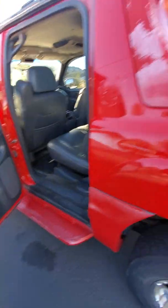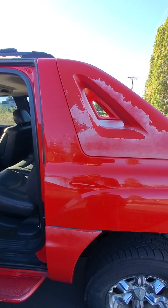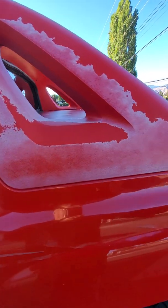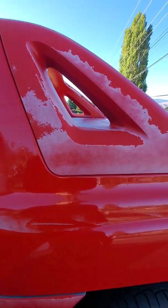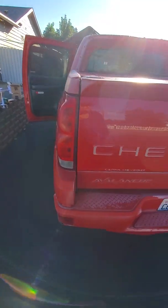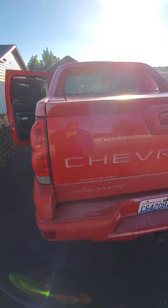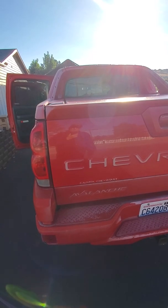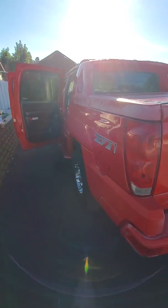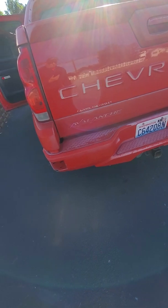Another thing I'm going to do, I'm going to start painting this trim. I really like the red on red, so I'm probably going to stick to that. I'm just going to tape off the metal, clean it up with denatured alcohol, which is what you have to clean it with. Maybe wash it first, let it dry good, wipe it with denatured alcohol to get rid of any wax, and then start taping it off and spraying it in sections until I get all this plastic repainted all the way around.